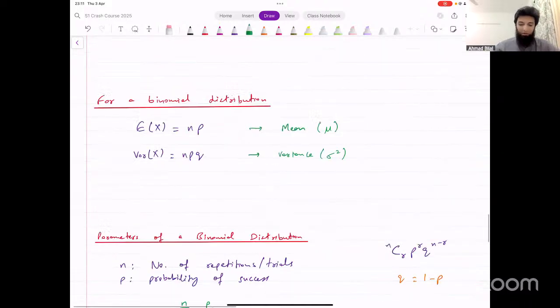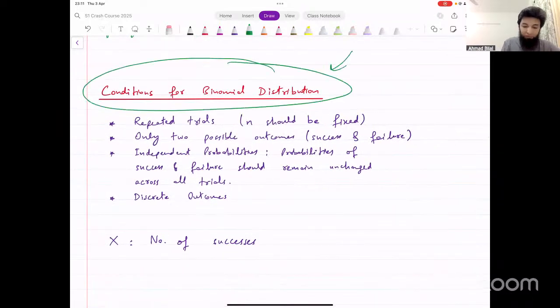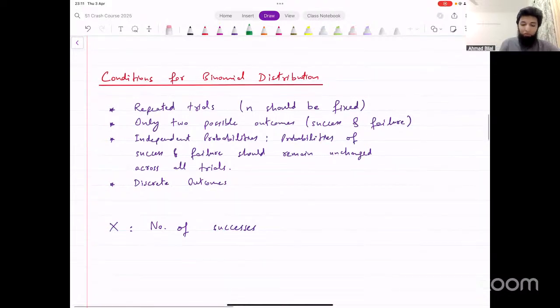Also, they can ask you to list down some conditions for binomial distribution. It doesn't happen a lot in your syllabus that they ask you to write things down like this. But this is one case where they do require you to memorize these conditions. Sometimes they will have a 2-mark question, generally maximum 3 marks, but 2 marks more likely, in which they will ask you to list down 2 or 3 conditions for being able to use binomial distribution or for geometric distribution. So you should be able to list down these conditions. That's why these are important to remember.